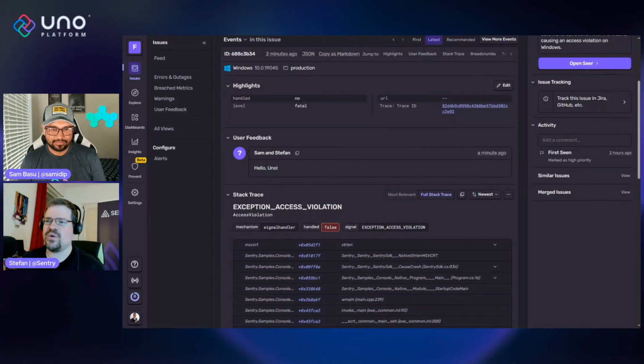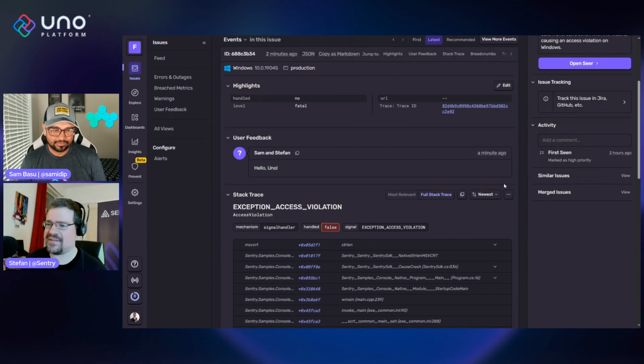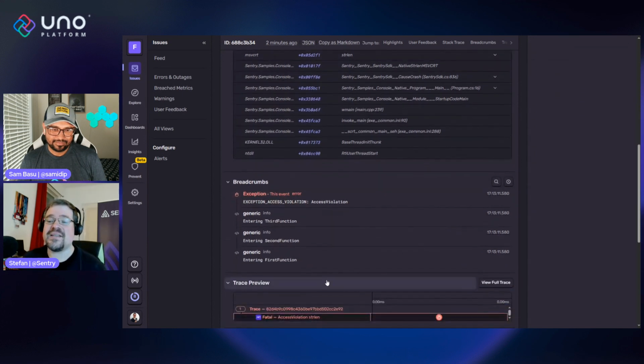based on Uno. We know which operating system this happened on. We saw that this is a fatal unhandled exception. The message that we added just now, and all of it, we symbolicated our application so we can utilize the information of the stack trace. Well, this is a native stack trace. We see a little bit of what .NET is doing under the hood leading up to our native crash up here. We can take a look at the breadcrumbs.